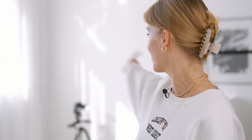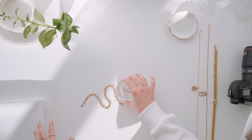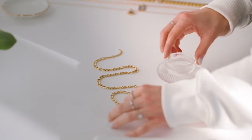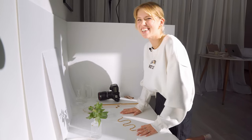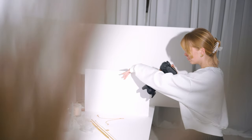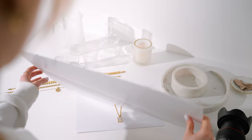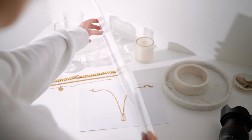In this course, you will learn to harness natural and artificial light to capture the essence of your jewellery and create soulful content that sells. With a comprehensive curriculum, hands-on learning and high quality resources, this jewellery photography course is about to change the way you produce visuals for your business forever.